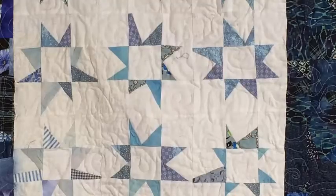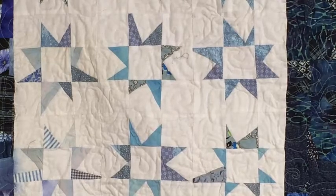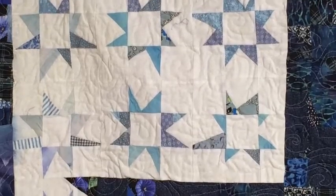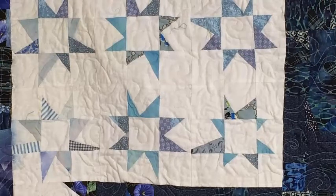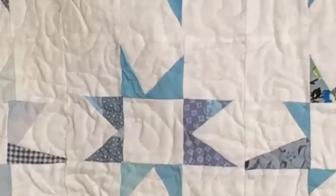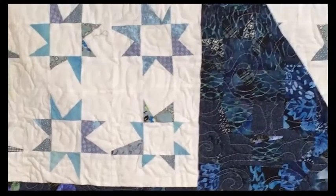So let me show you a little bit closer some of the things that I've done in the quilt itself. As we look at the white section, the background of this pattern, you can see, of course, the stars, but what I really want to show you is the quilting that I've done on top. Now, because I've used the silver thread, it's almost gray, it blends very well in with this background, so you get the feeling of the quilting without seeing very specifically the quilting until you get really close. Now let me pan over to the blue section of the star.